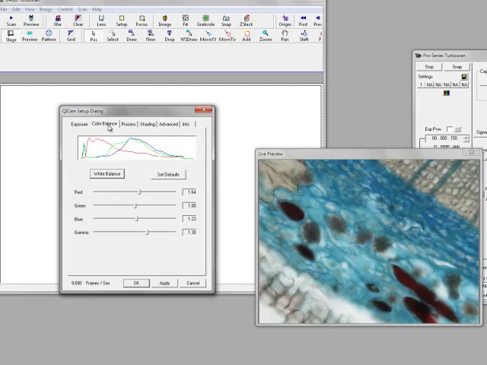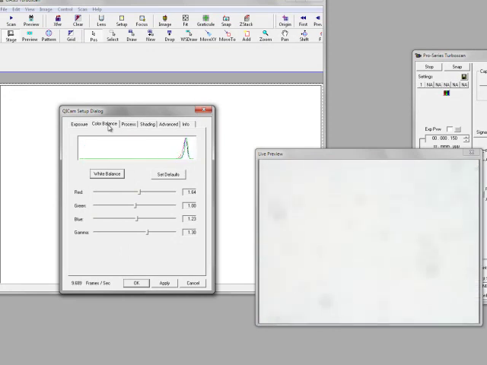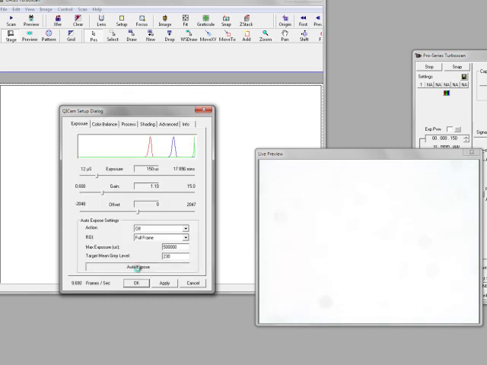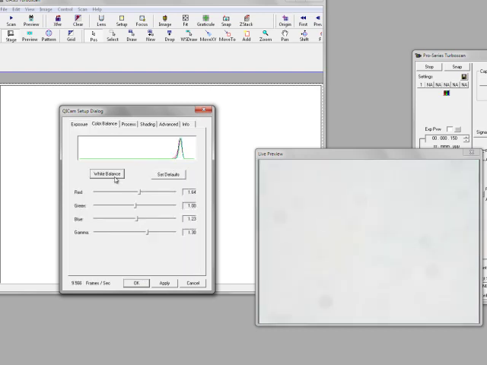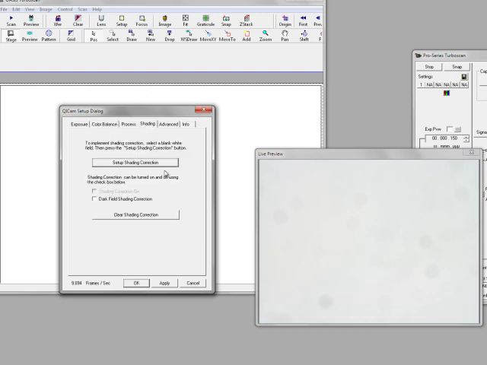So let's just move completely off the slide and we'll just have a look at a regular section like this. So you can see now we're actually saturating when we're off the slide. So let's just do an auto expose here. See, I'll go nice and kind of coloured. Let's do a white balance. And the final thing we're going to do, because we're going to do effectively image addition, we don't want any errors in the images, so we're just going to say set up the shading correction. Now we get rid of all those nasty little speckles. So now my camera's done.